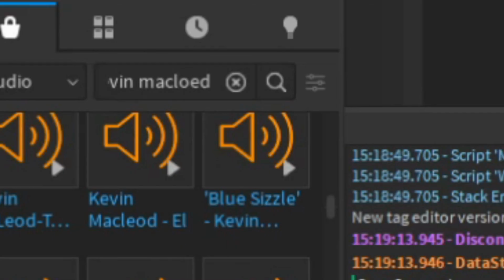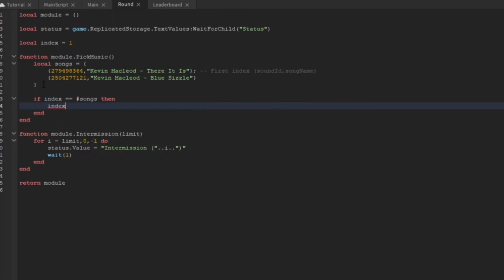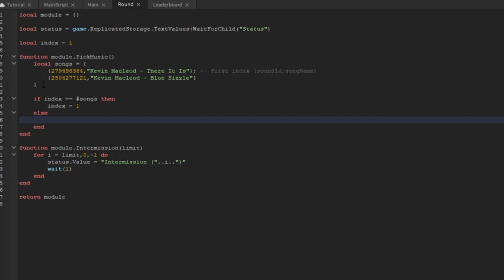If you don't know the song, you must hold it, and then you'll see the tag. Now let's go ahead and check the index. There you go.